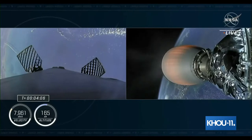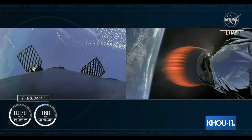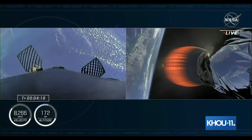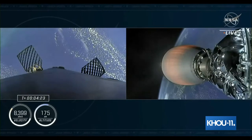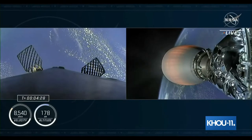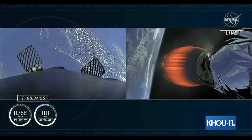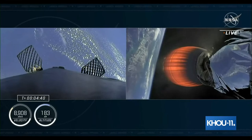You can also sort of see the Space Coast there in the background of the first stage on the left-hand side of your screen. It also looks like you can actually see the thrust plume created by the first stage as it's now rotating just out of screen. Second stage is going to continue firing until a little over 8 minutes into the flight, really doing the heavy lifting now, getting the crew into orbit. Everything continues to look nominal on both first and second stages.